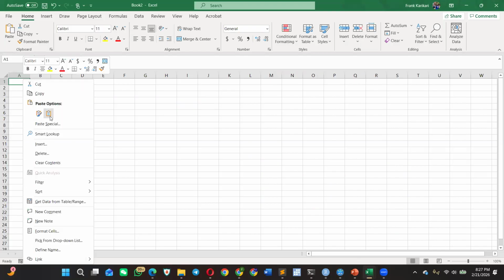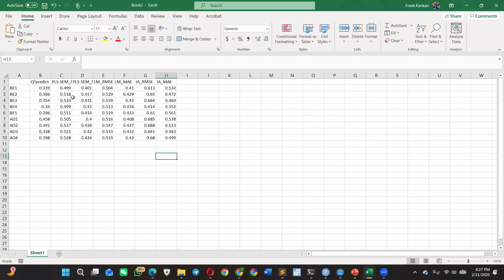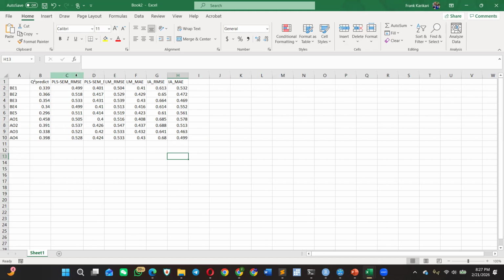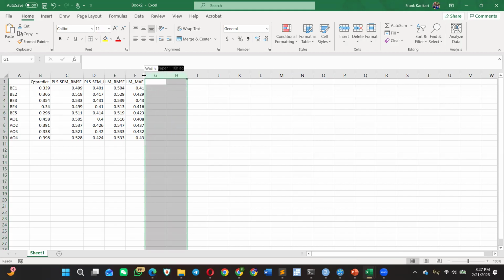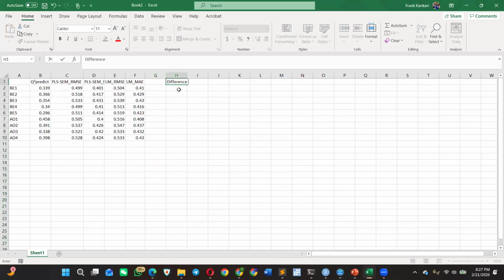So just copy that. What we are comparing now is the PLS-SEM model and the linear model. So we can take away these ones, and then we can check the difference. So you want this to be equal to this particular one minus the score for the linear model for the RMSE.